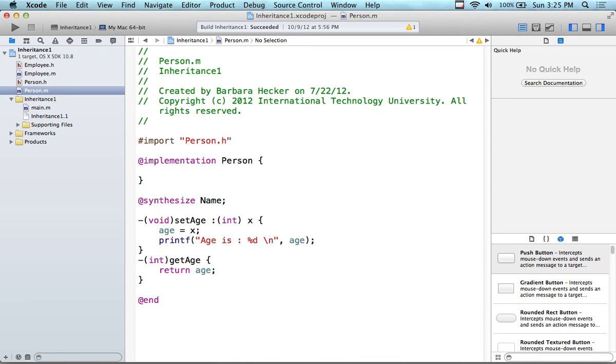Wait, why do you want that? Because you're going to put a method in here that's only used in the implementation. Because one of your methods is going to call another method that's going to do something, but you don't want the public calling that method. You just want the implementation calling that method. And that method is usually doing some sort of a conversion, or it's doing something that you probably could have put into the other method bodies, but you'd be redundant. You'd be like repeating the code all over again.